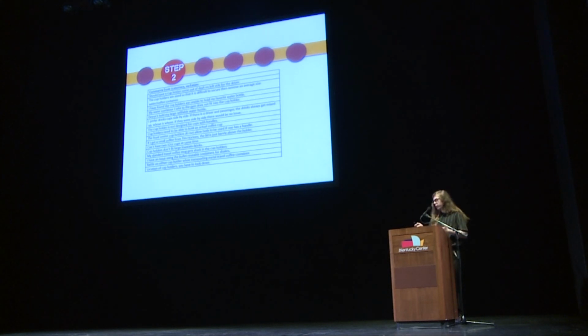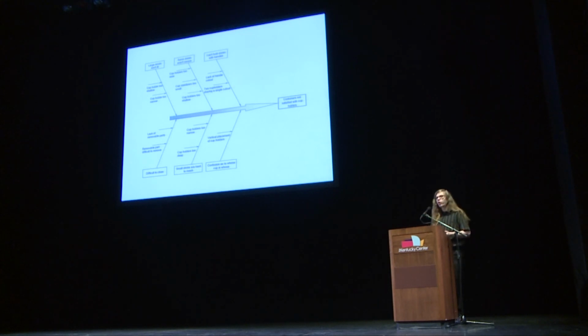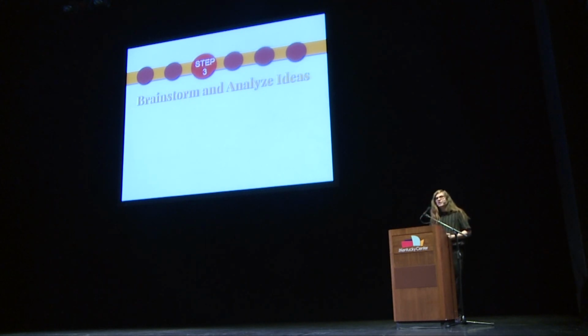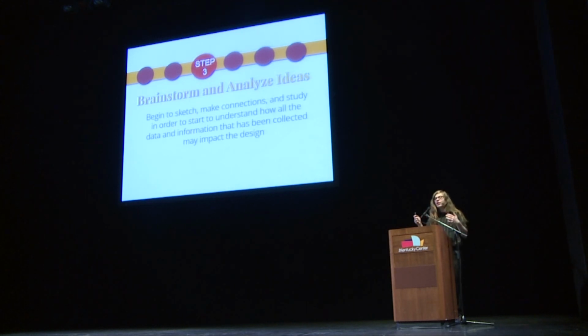So what we made was known as a fishbone diagram. From this, we worked to find out what the problems were that were causing the problem. This works by laying out what the problem is, what we're trying to fix, and then we list the complaints. And from the complaints, we find out why people might be making these complaints. And once we have all of this, it's a lot easier to move on to the next step, to brainstorm and analyze ideas. Here, you start to make connections between the problems. You start to put everything together and just study what the problems might be in order to understand what might be the issue and how you could go about fixing it.